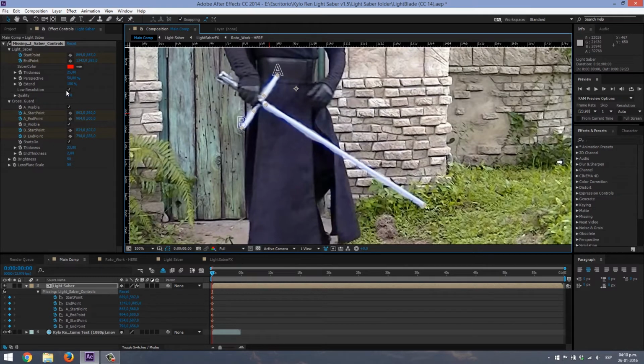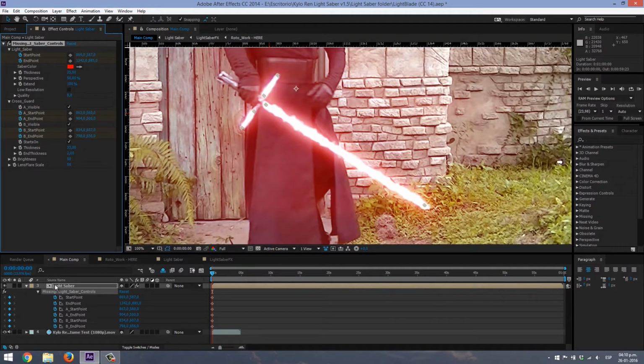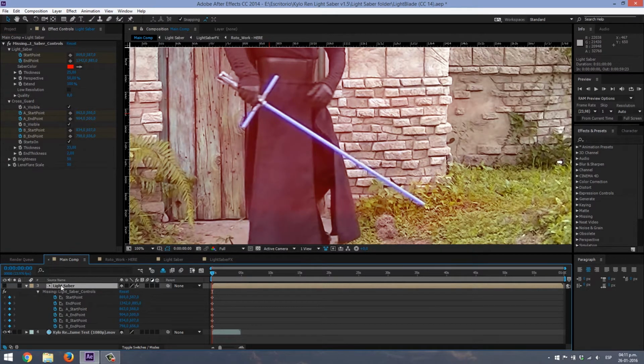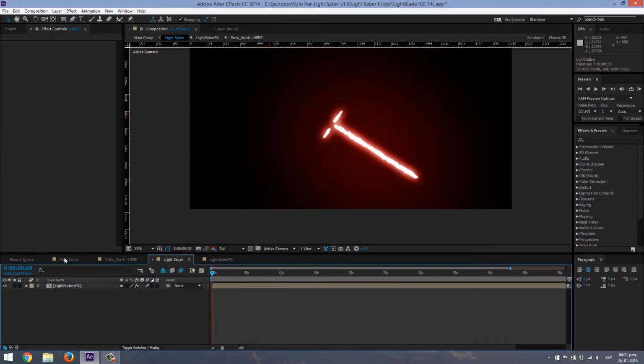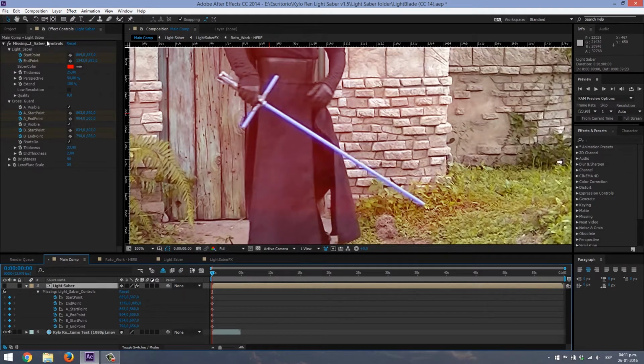If low resolution isn't enough for you to work, I would recommend you deactivate the lightsaber, and you're gonna still be able to edit it by clicking the effects, and you will be able to see the points so you can animate it.